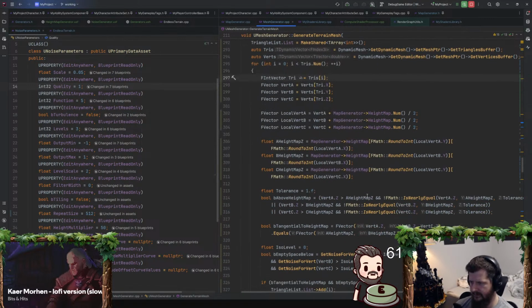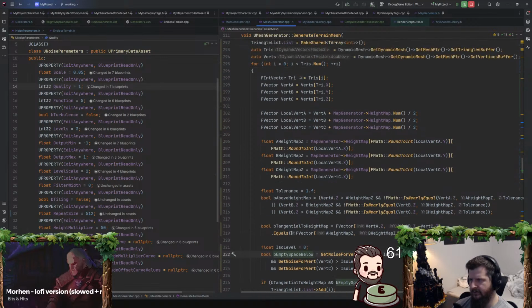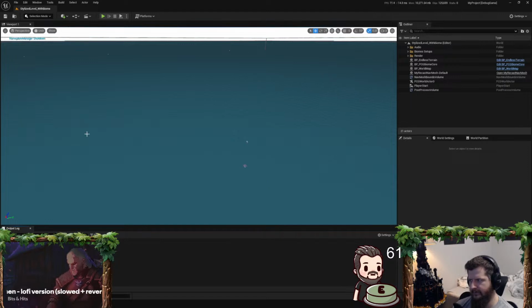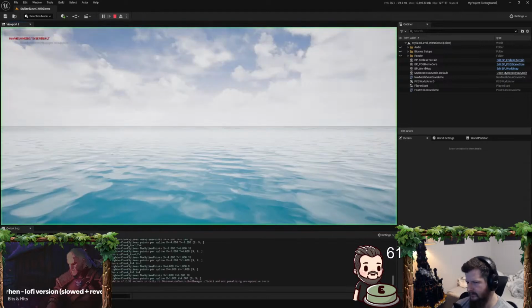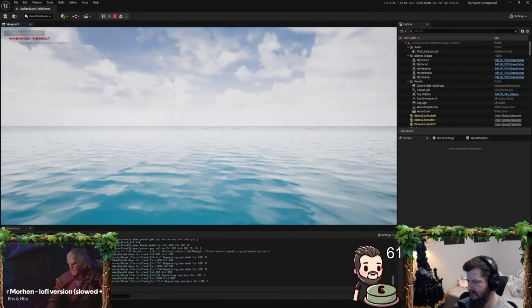So this is probably going to take a little bit longer now. If empty space below, I should only be doing this for the height map ones. So maybe that's why the vert Z's don't seem to work nicely with me.